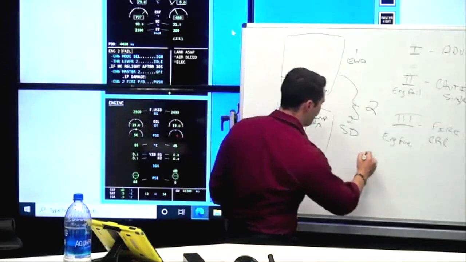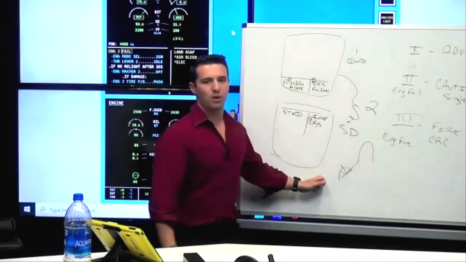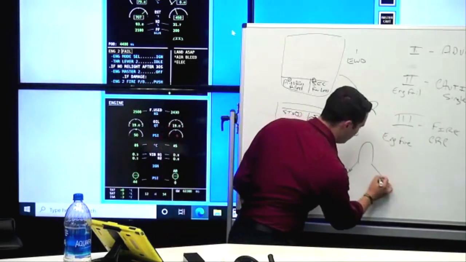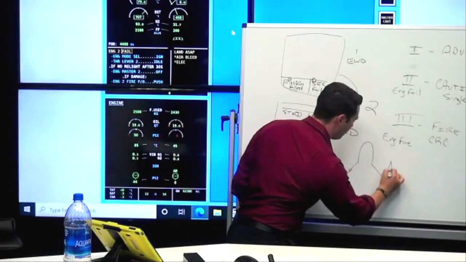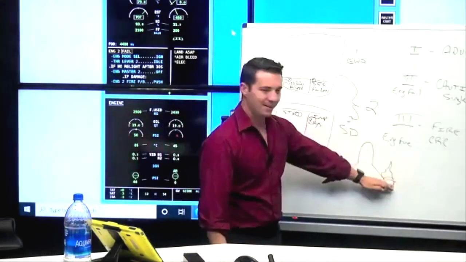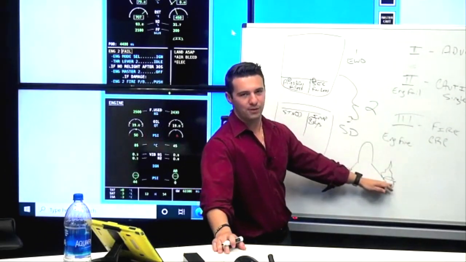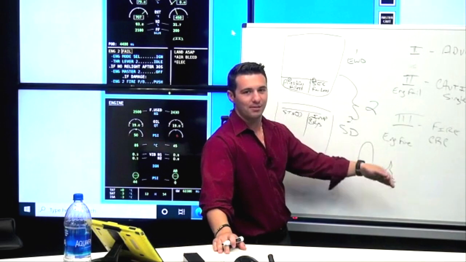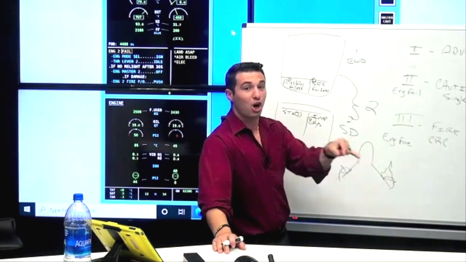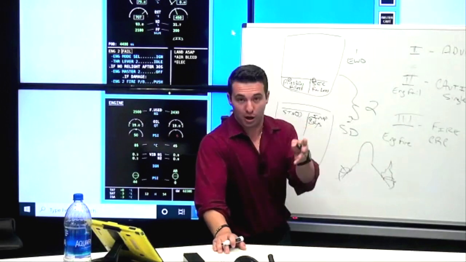So let's say on engine number one, we fail engine number one over here, and then engine number two, let's say I give you a fire. It's going to prioritize the fire, it'll have us carry out the ECAM action for fire, which is basically thrust lever close, master switch off, fire switch release. So in other words, we're shutting down the engine.